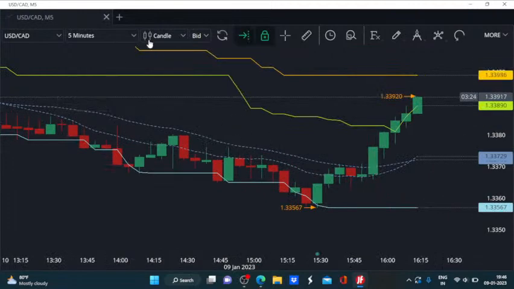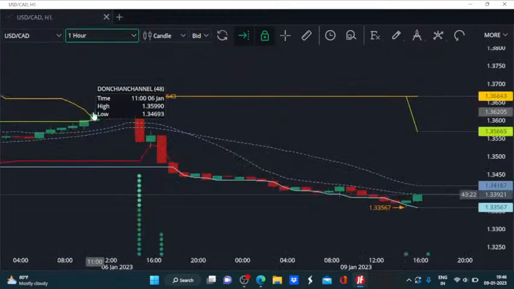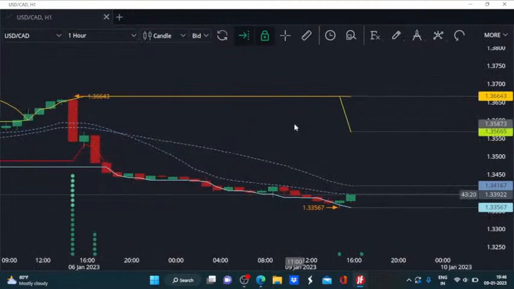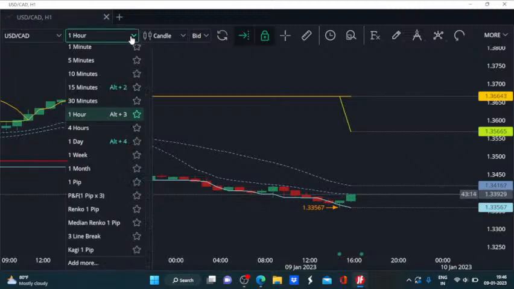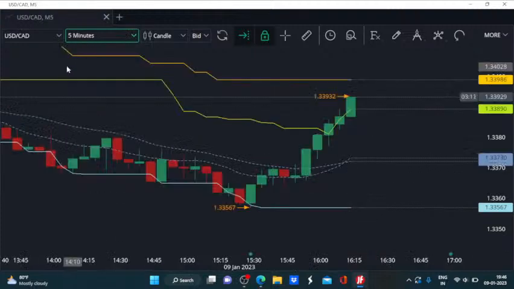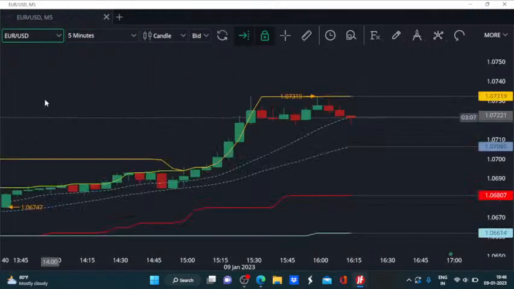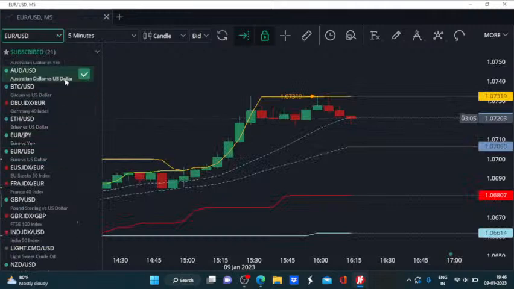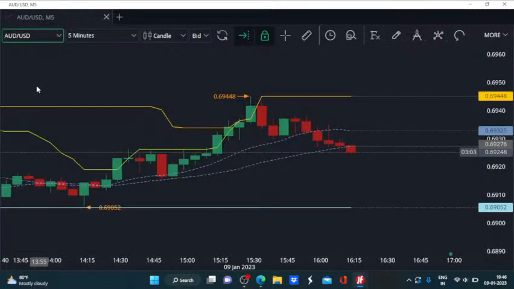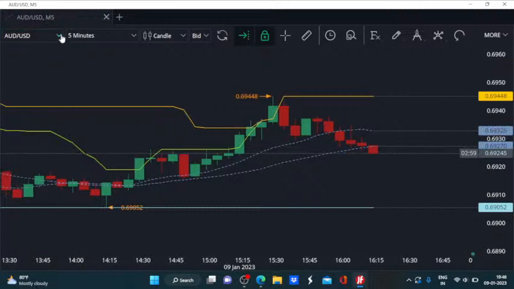So you will have to give the CAD the benefit of the doubt, and it will be better to avoid going for any long trade in the CAD. It is better to keep an eye on a possible reversal, with much better options emerging in currencies like euro, or even for that matter AUD. If you want to go for the continuation trade, then these are the best choices.